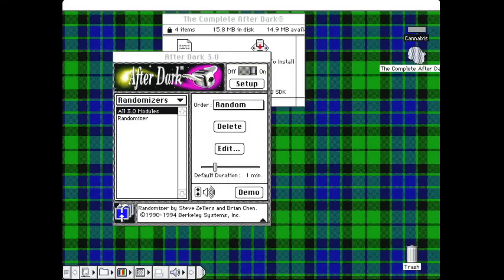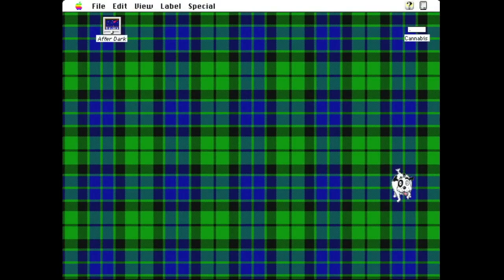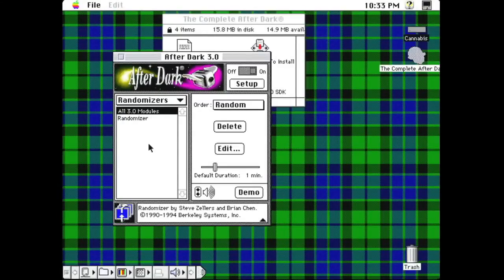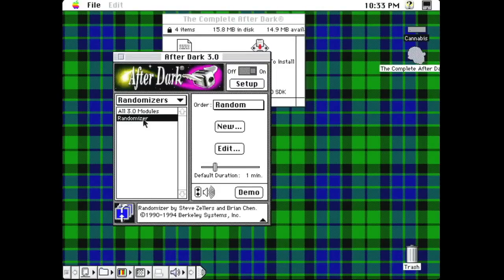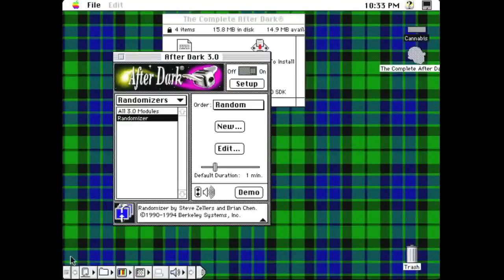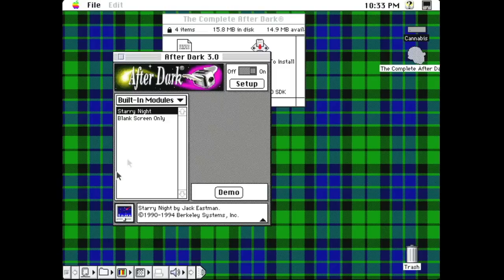Randomizers. All 3.0 modules. I could have just done this and just let it sit. So the dog one works. So I guess depending on what day it is or how it's feeling, it picks another one. Yep, it just picks another one. Not a bad way to do it. And then randomizer, I guess, just does exactly the same thing, but adds random settings to whatever random built-in modules. Starry Light, that's the screensaver it defaults to every single time something goes wrong and it can't display something. It's a city skyline with some stars, and if you let it run for long enough, it starts to fill in the whole city.